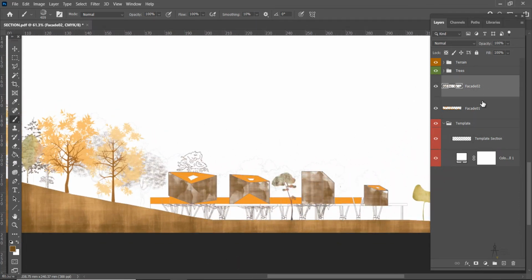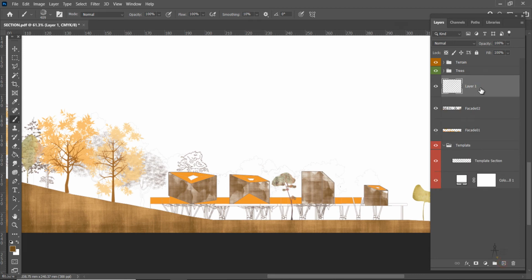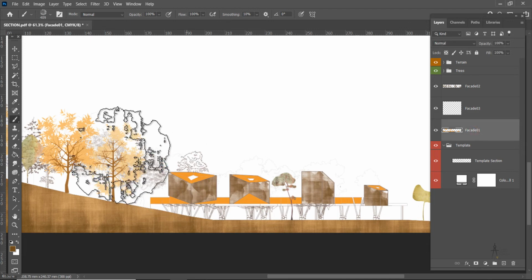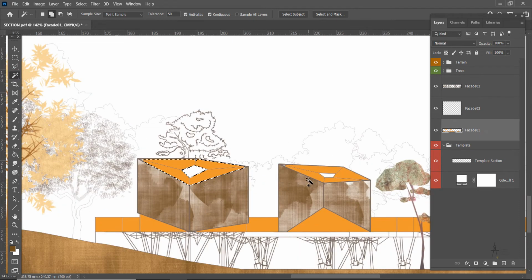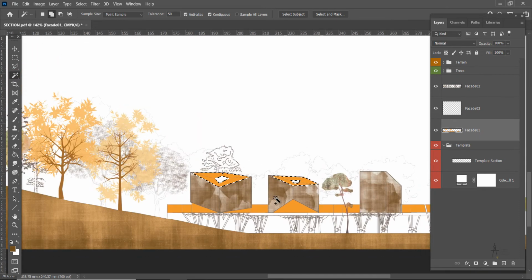I think I'm gonna create a new layer, facade 3. I'm gonna get the magic wand, click on these.